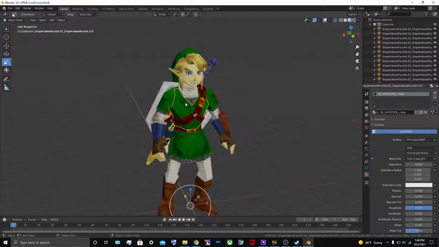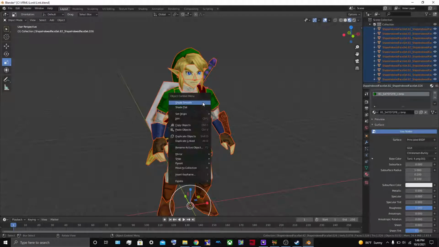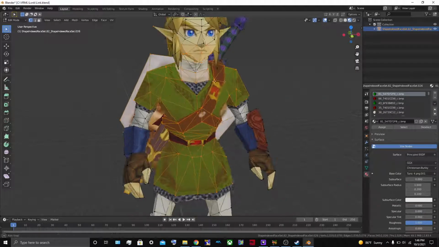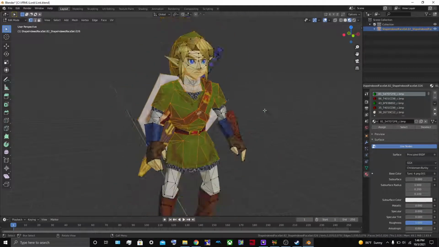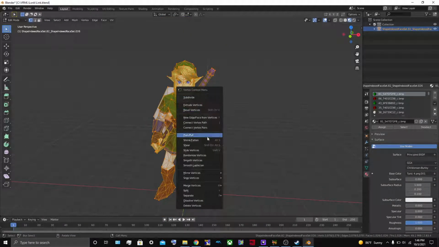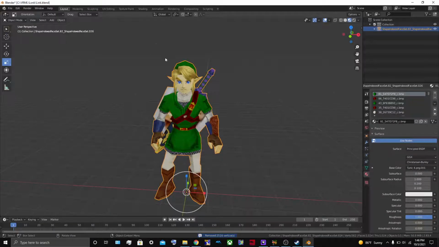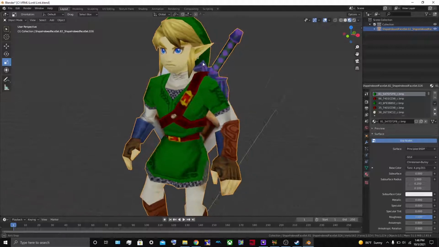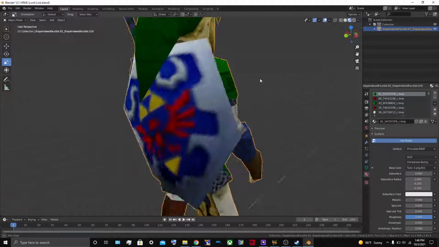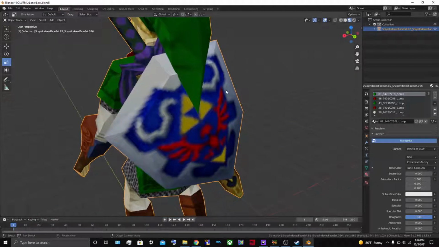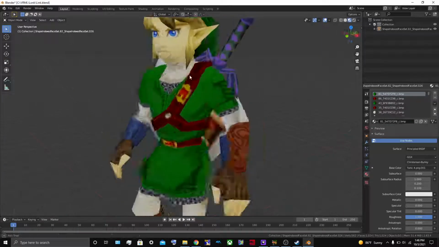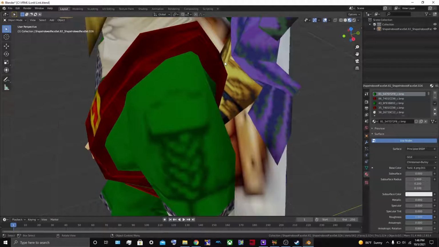Well, simple. You click it, you join it all together again, but then you go to edit mode. This is why I said you should press A, because sometimes some parts aren't selected. So you press A, then you go to merge vertices, and then you press by distance. You go back to object mode, and press shade smooth. And now everything is all smoothed out. There's a bit of a difference. You can go back to flat, where you can see all the polygons, and you go back to smooth, where it looks like how it looks on N64. And yeah, that is basically how it's done.